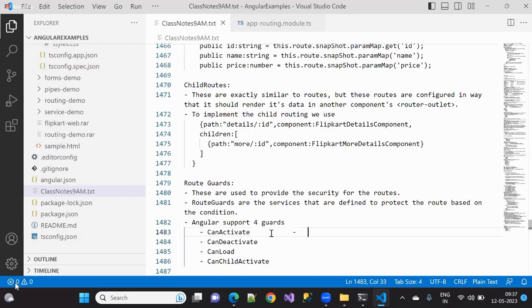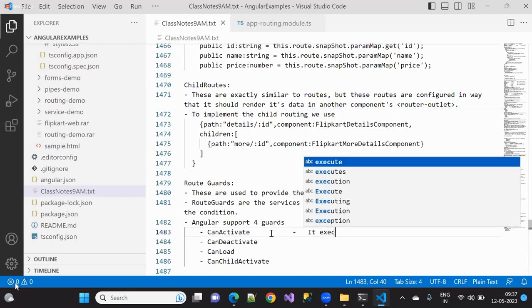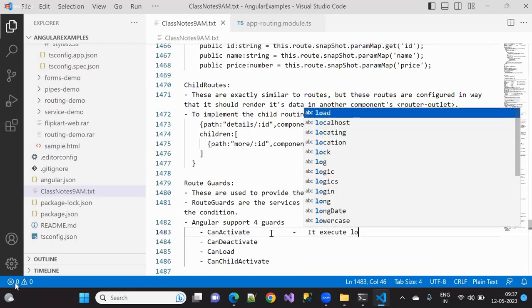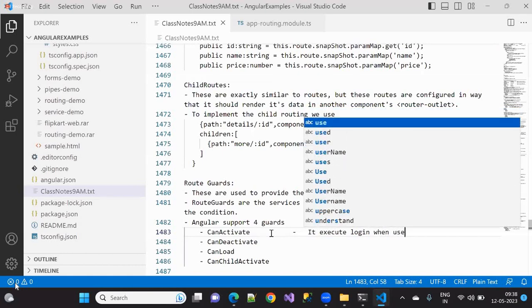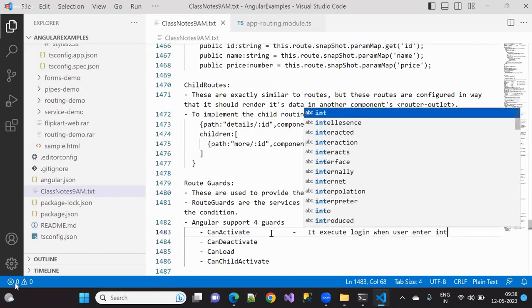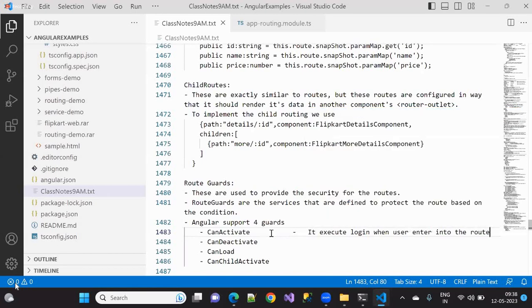So what will it do? It executes logic when the user enters the route. Whenever the user enters that particular route, it will execute some logic, and based on that it provides access. This is also exactly similar to that.